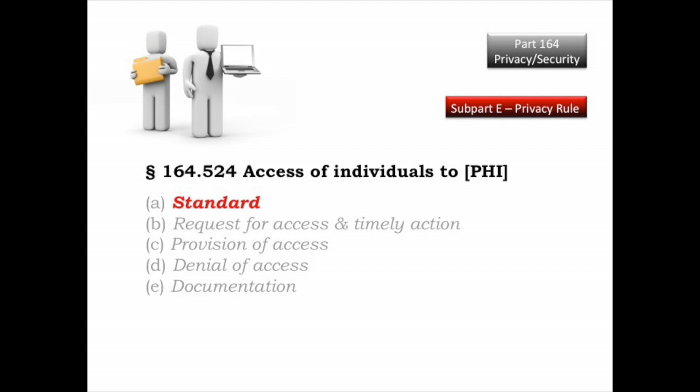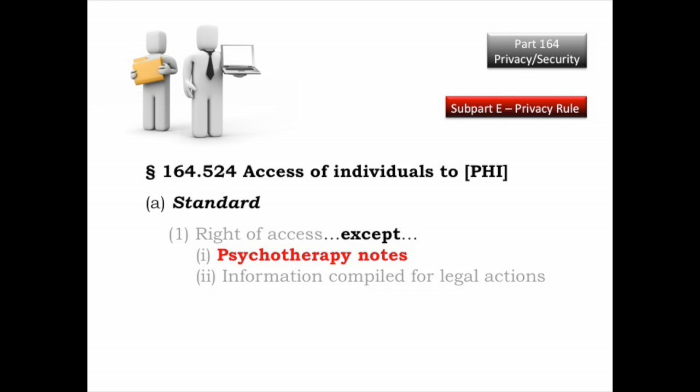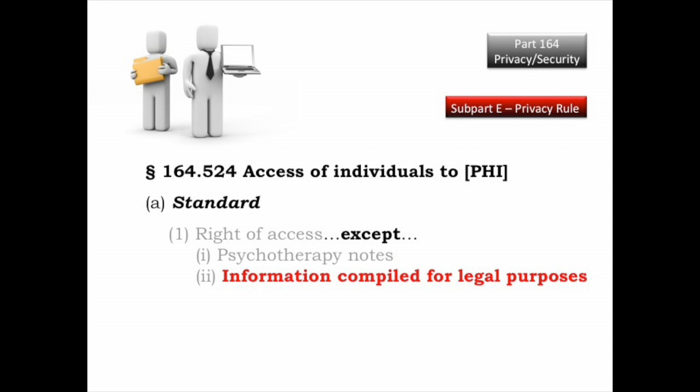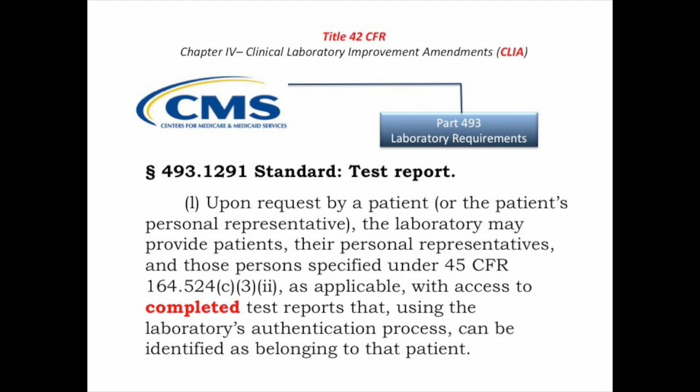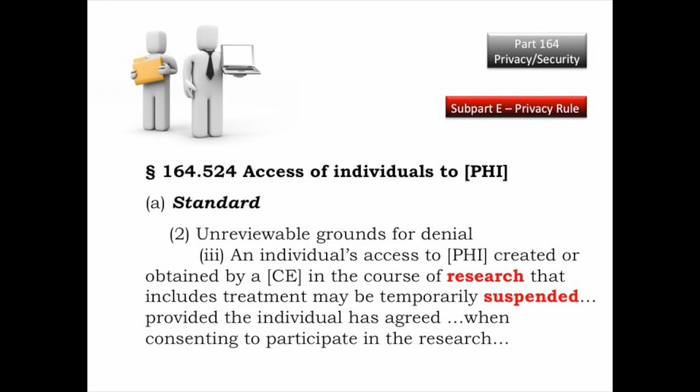Subsection A has a list of exceptions where HIPAA doesn't apply. A patient has no right to access his or her psychotherapy notes. Information compiled for legal purposes cannot be accessed through HIPAA. Laboratory reports are governed by CLIA regulations. Patients may access lab tests only after the report is completed.